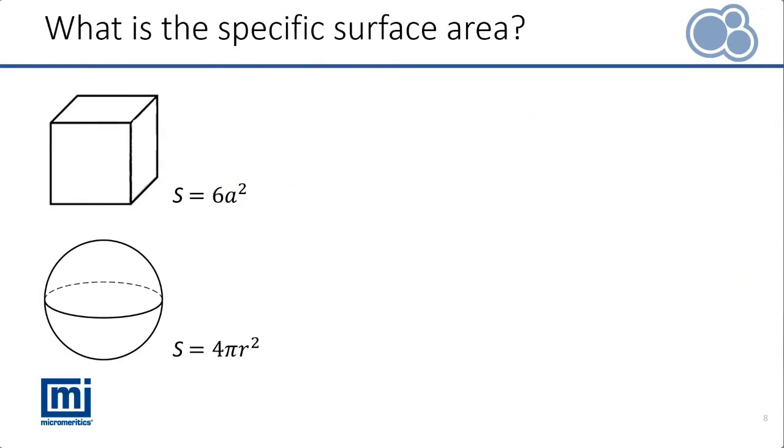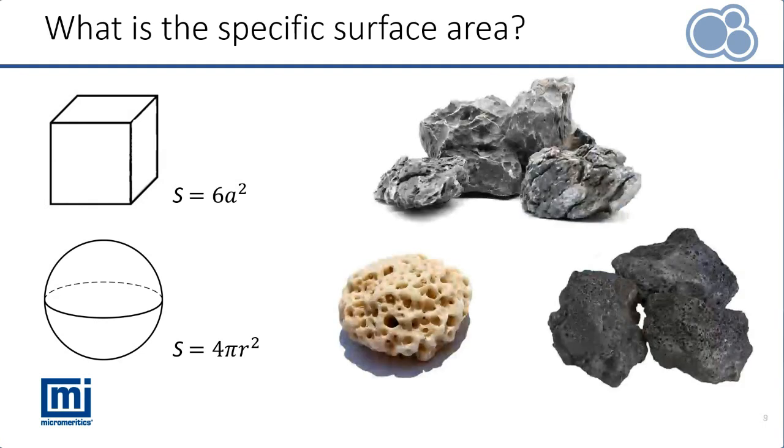Before looking at the BET surface area in particular, I'd like to think about what surface area is in general. If we think of a cube or a sphere, like shown here, it is actually very easy to calculate the surface of those bodies just by knowing the geometric dimensions. It has been a while, but I remember learning this back in school, as probably all of us do. If we now think of the samples that are measured every day in our laboratories, it quickly becomes clear that such a geometric approach will not get us very far.